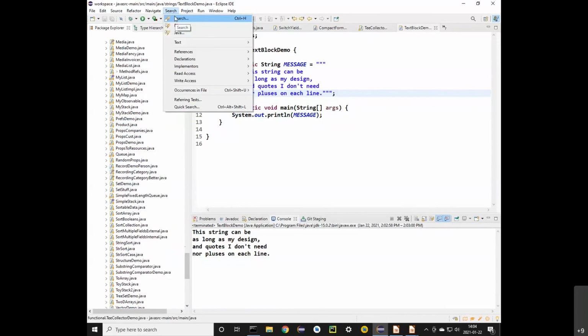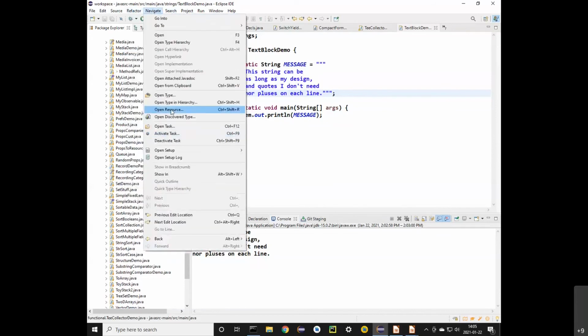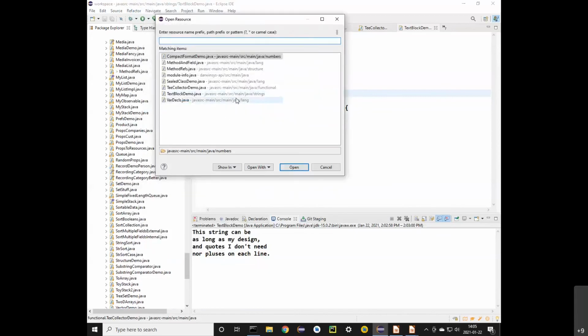APP-CDS is application class data sharing. Navigate, open resource, and we're looking for record.